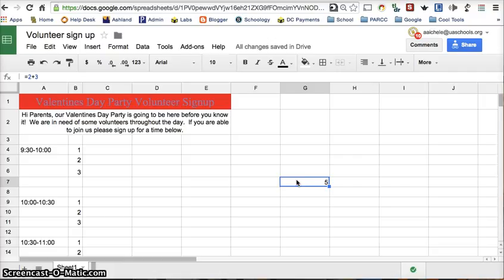you'll notice that formula is right there. I can also put formulas directly into the cell, so if I double click right here, you'll notice my formula bar is empty. That means there's not a formula in that cell. But if I double click in the cell and I start typing here, you'll notice that it's also putting that formula up here in the formula bar as well. So I can just complete that and say 3 plus 2, and it will do the same thing.